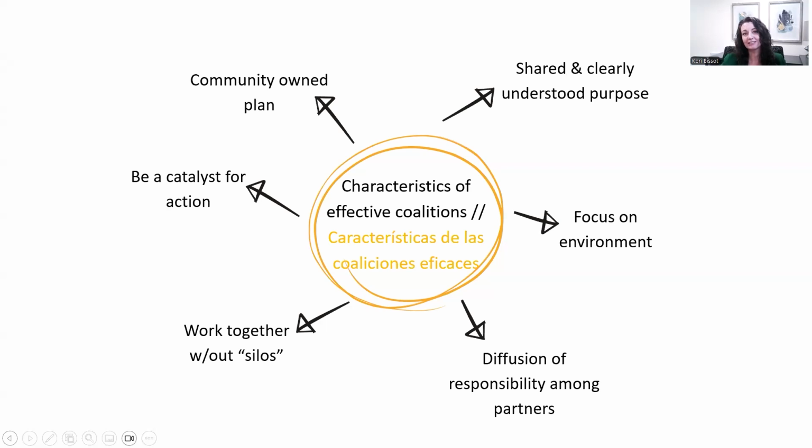It also allows for us to share the responsibility of the work so that everyone at the table is taking a part in a piece rather than just one organization trying to address very big, complex issues all by themselves, which requires us to work without silos. And it also is important that a coalition think about how they can be a catalyst for action in the community, so that it's not just the services you provide, but how are you setting up the actual community members and other systems and organizations in the community to take action around the issue through tools and resources that can help them make a difference as well. Next slide, please.